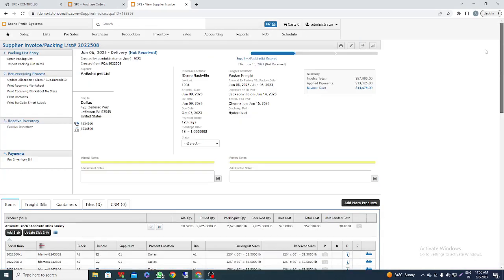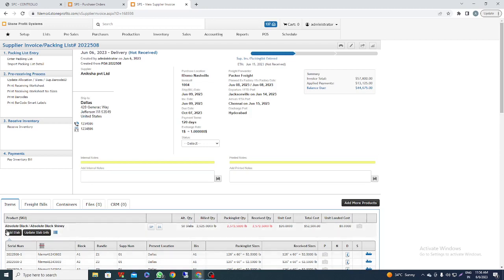Now if you refresh the page, the packing list and received quantity are shown in red because they are different from the billed quantity. It shows that the packing and received quantity are not matching and are below the billed quantity.